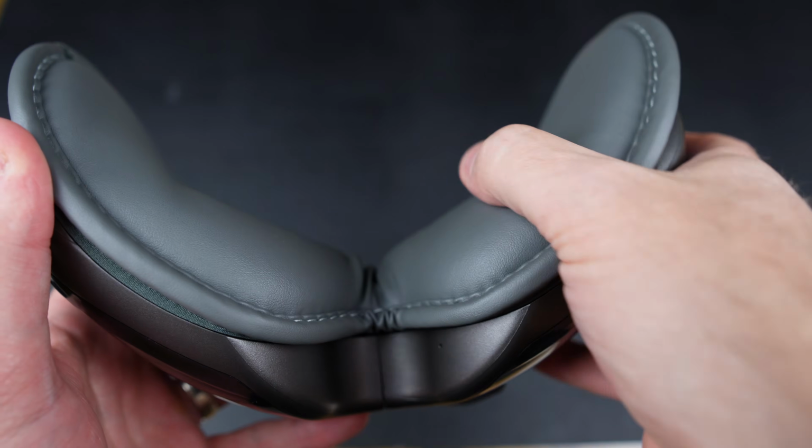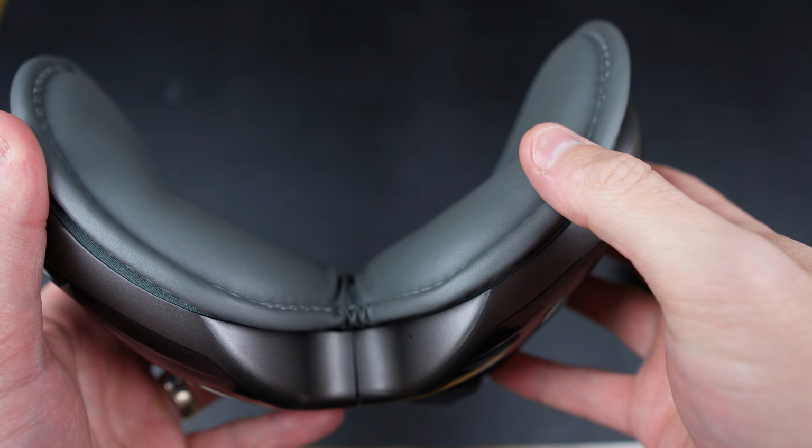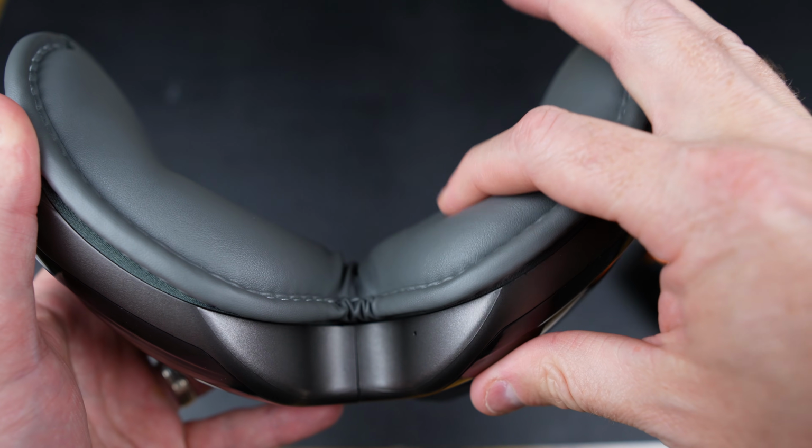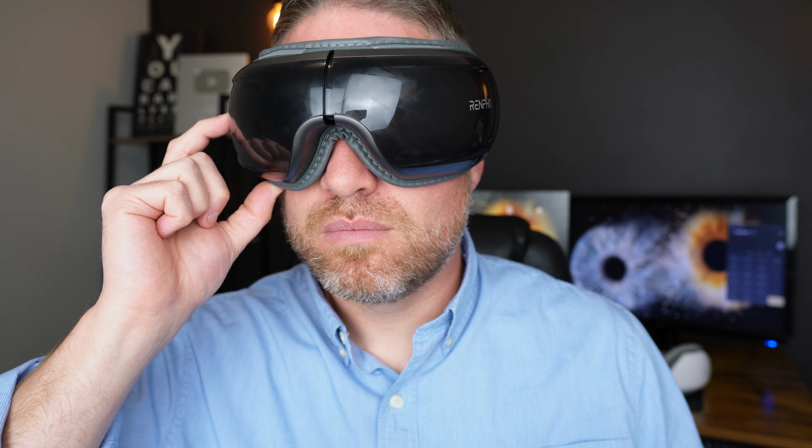I really didn't notice a big difference between the different settings, but on the low pressure, it does press on your eyeball. And like I said, it kind of wigs me out a little bit, but I can see how it might be relaxing to a lot of people. But I don't like it. Don't like it. But I will say this.